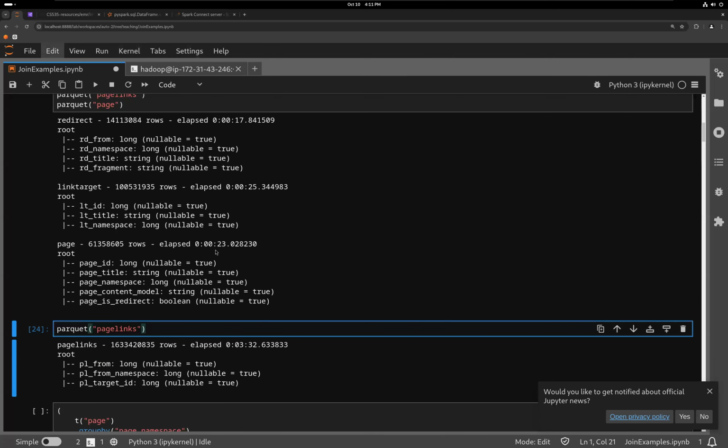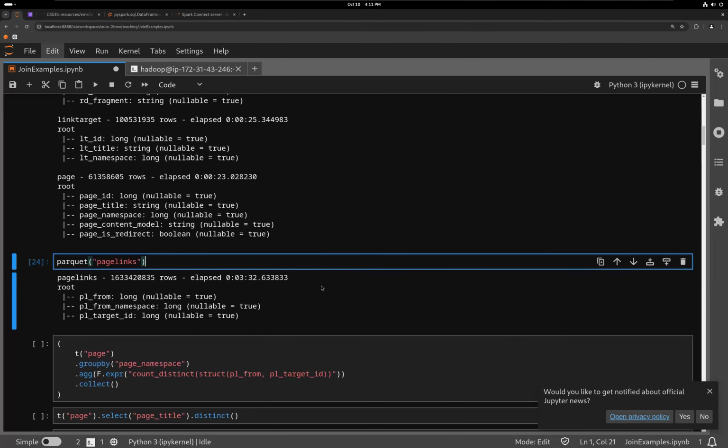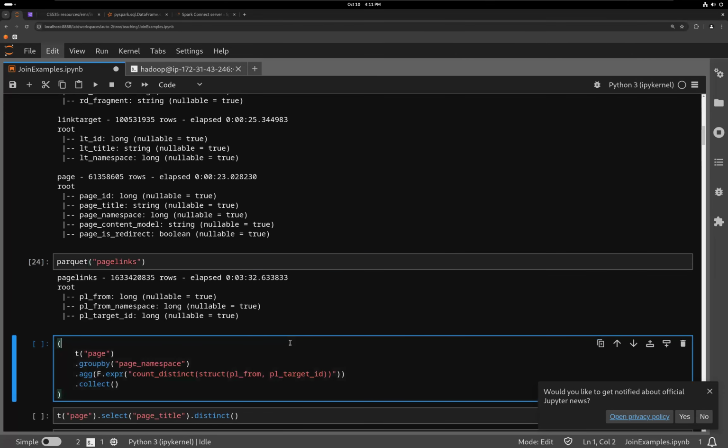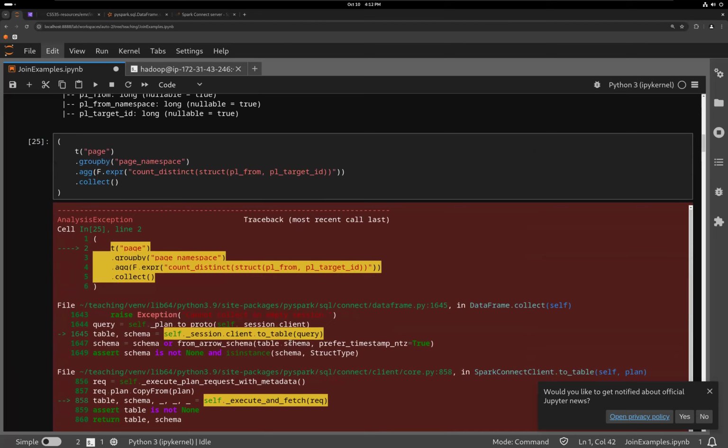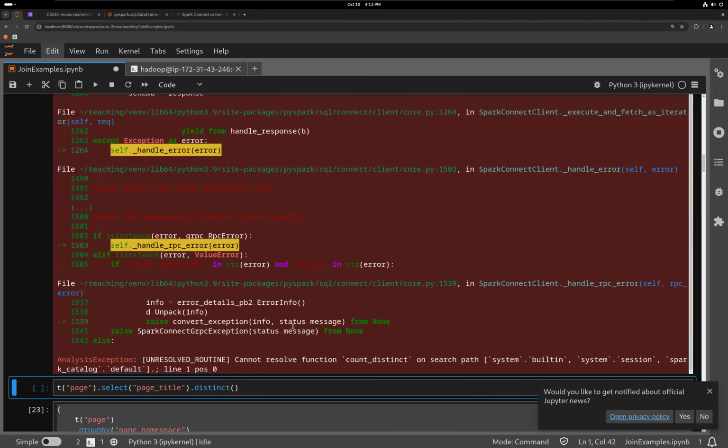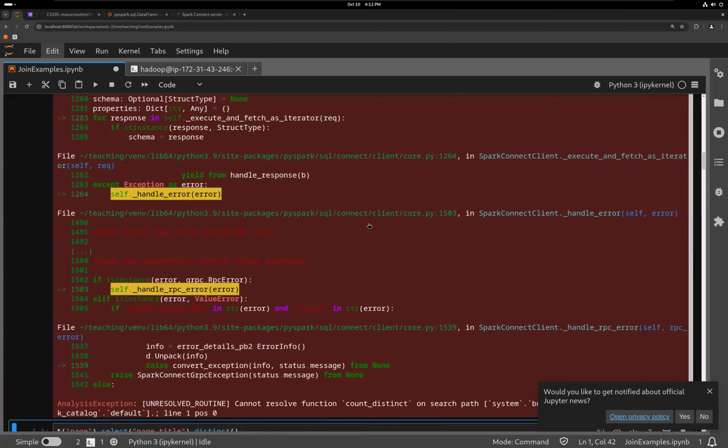All right, we got this thing loaded in. We've got 1.6 billion rows, and hopefully that's too much for this thing to handle. So let's see what we got here. Oh wow, it already failed. You're not supposed to die that quickly. Oh, I see what happened.